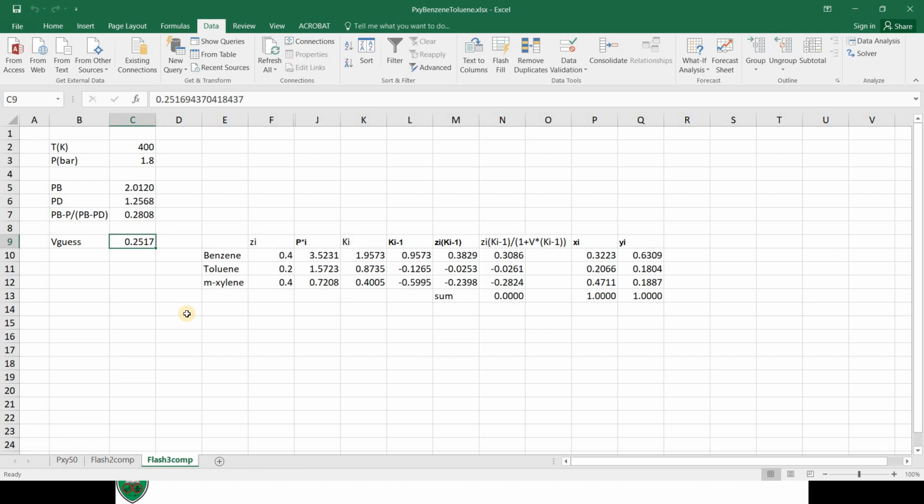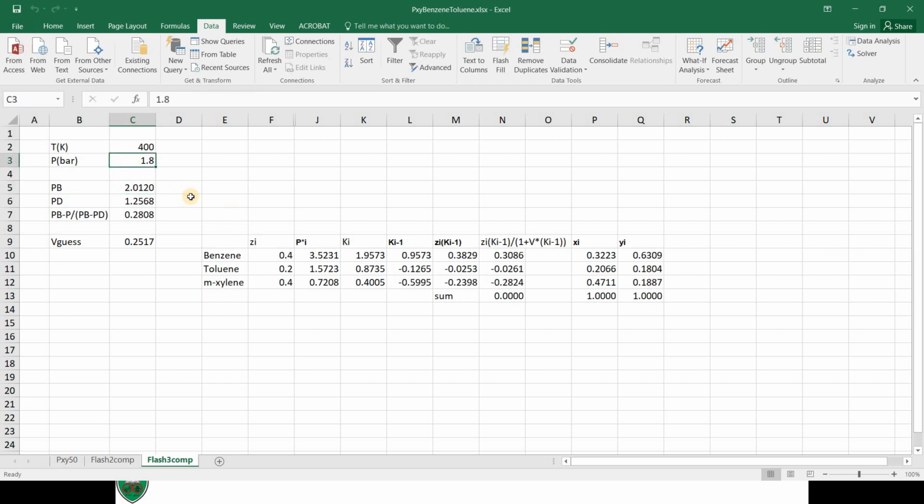Notice what's the vapor fraction right now. It's 0.25. Why is it 0.25? The initial guess from the heuristic that I have told you before is very close to this. Why is it reduced to 0.25? Because the total pressure is getting closer to the bubble pressure. If it's getting to bubble pressure, then the amount of liquid increases and the amount of vapor decreases.